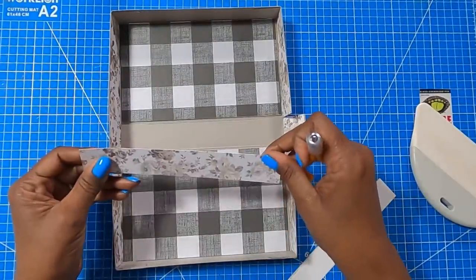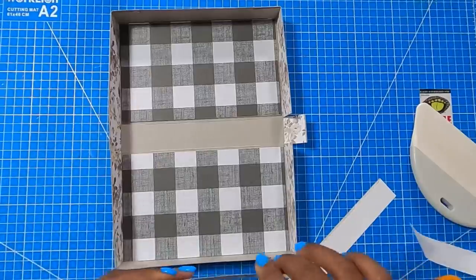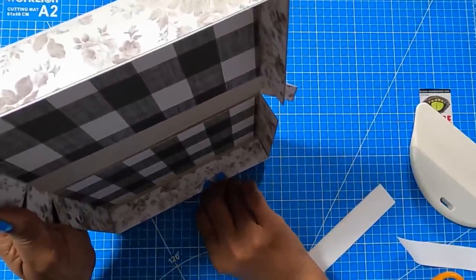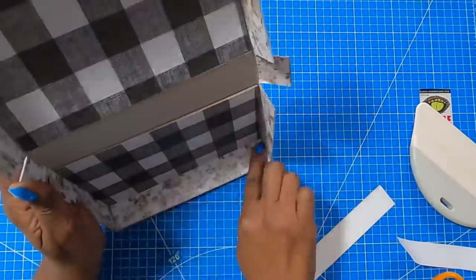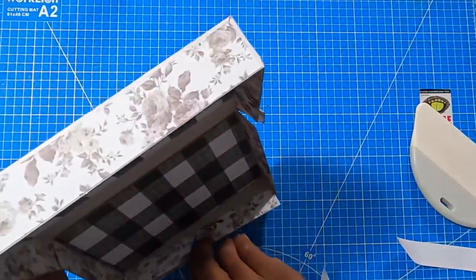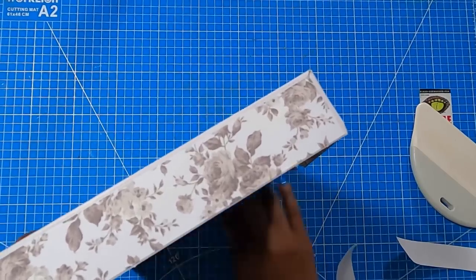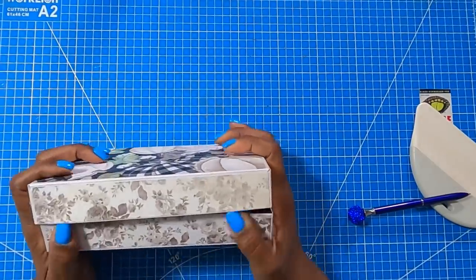All right, y'all. So now we're going to take our final two and put them down. And the construction of this box will be complete. So I'm just going to take this piece, place it on the inside, and get it stuck. Place it on the inside. And get it stuck.